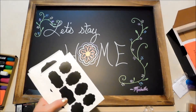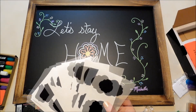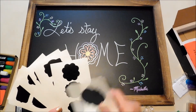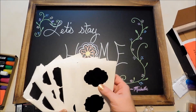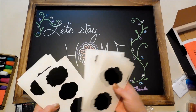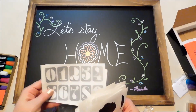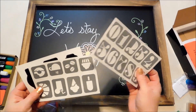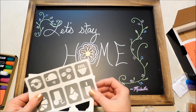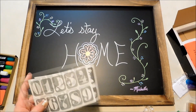I'll show you guys some of the labels too — they've got them in different sizes and shapes. Here are some smaller ones, and these would be really great if you wanted to make some homemade treats or a gift in a jar. You can take your chalk markers and write the name of whatever's inside, or use them to label your canisters and things at home — whatever you decide to do. And here we've got some stencils as well. You've got your numbers zero through nine and then some little icons.